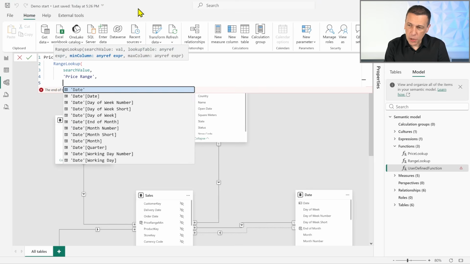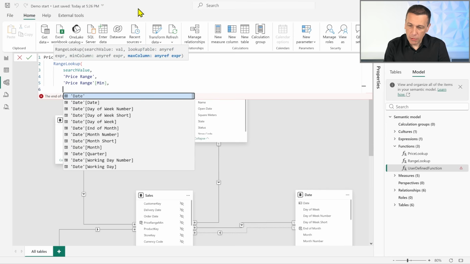So for example, price range min, and price range max.